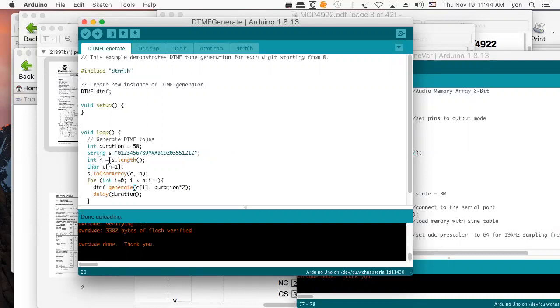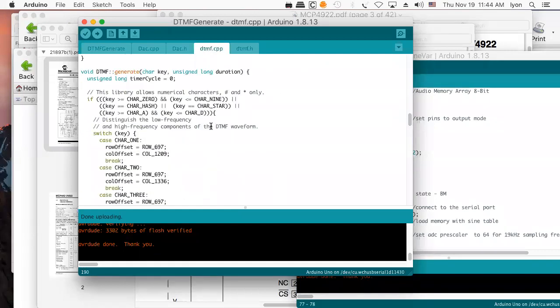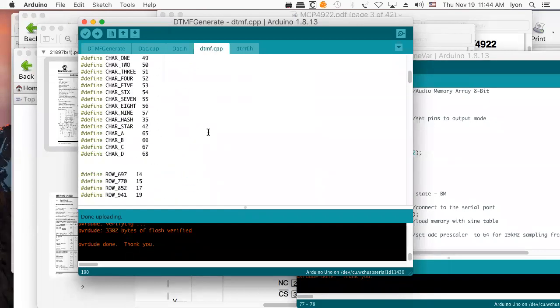And then I use the s.length to get n, gave myself a character array and converted the string to a character array, because when I did my generation, I just do generation one character at a time. That's my generation thing. And I modified the generator a little bit. Not too crazy about the generator code right now, but it's all right. I mean, it does what it does, and that's it.